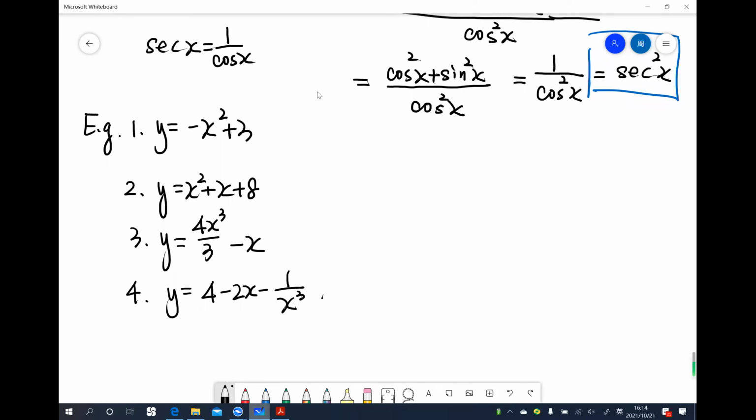We just use the formulas I gave you before the break, right? And the differentiation rules we just learned. For example, the sum rule, difference rule, product. We didn't use product here, right? And quotient. So the first 4 questions actually are easy. So try to complete it by yourself.